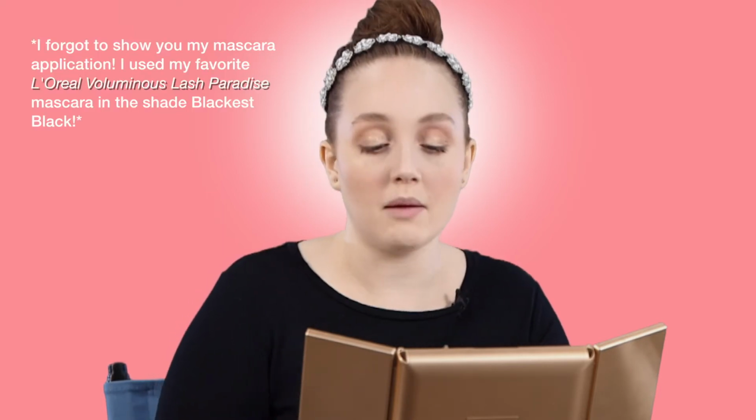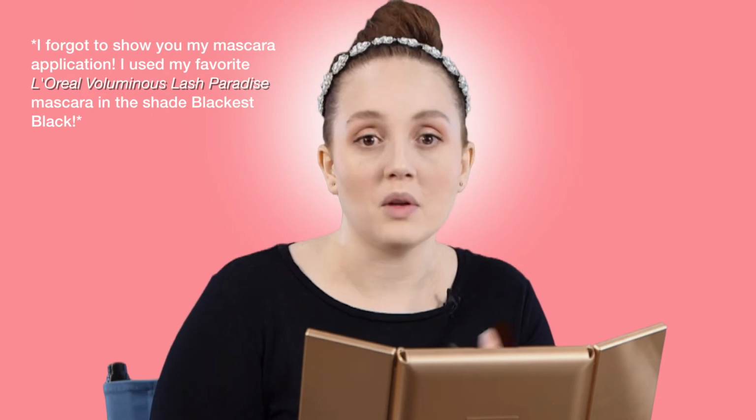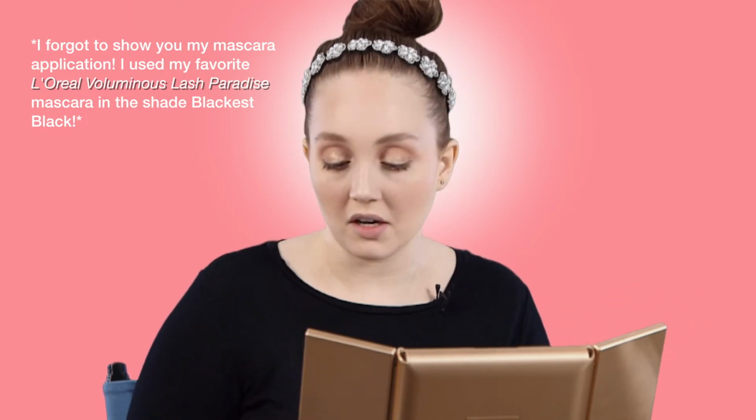All right, so really quickly, I'm also going to do my eyebrows. You guys have seen me do them before. I'm using pretty much the same products I always use. Lately, I've been going for a less filled in look. I mean, most days I don't even fill in my eyebrows anymore. I just run a little bit of brow gel through them just so that they're not messy and they stay put and tidy throughout the day. That's one of my pet peeves, is when my eyebrows are messy. I can't explain it, I just hate it. But as long as I have my brow gel, I'm good.